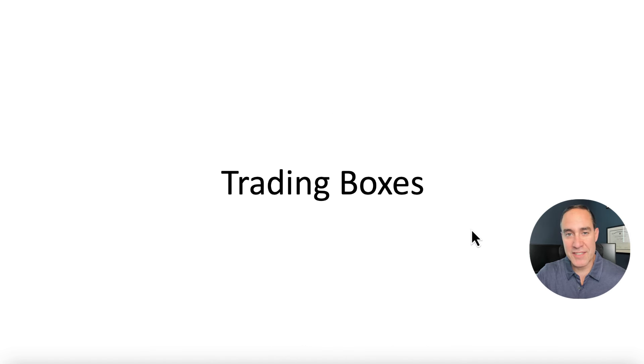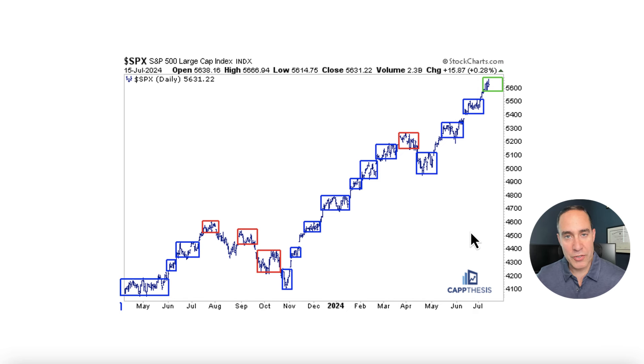Trading boxes has quickly become one of our favorite charts because it's been so good at framing price action over the last year, specifically from the October low. The market has been up nearly 40% in nine months. Even though it seems like at some points it's been nonstop, it's really just been a number of multiple weeks of trading ranges followed by sharp moves, pauses, sharp moves, pauses again. So most of the time the market has been in a trading range, and the important part is that most of them have been resolved to the upside.